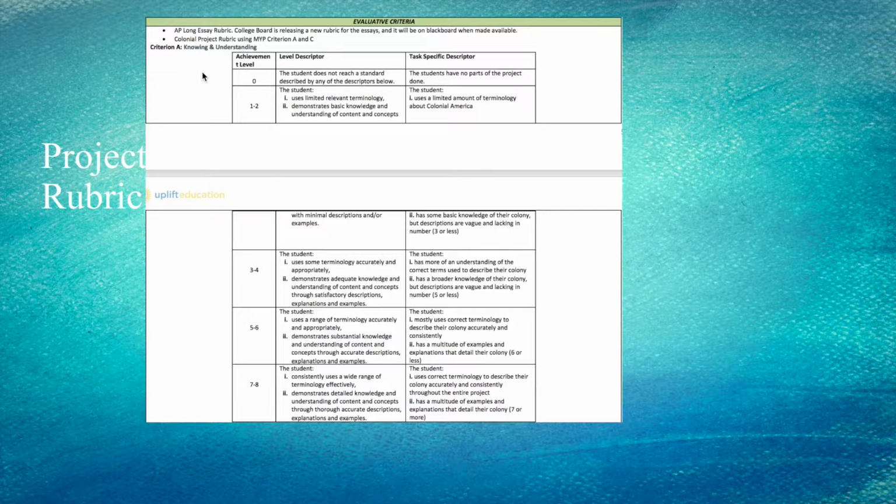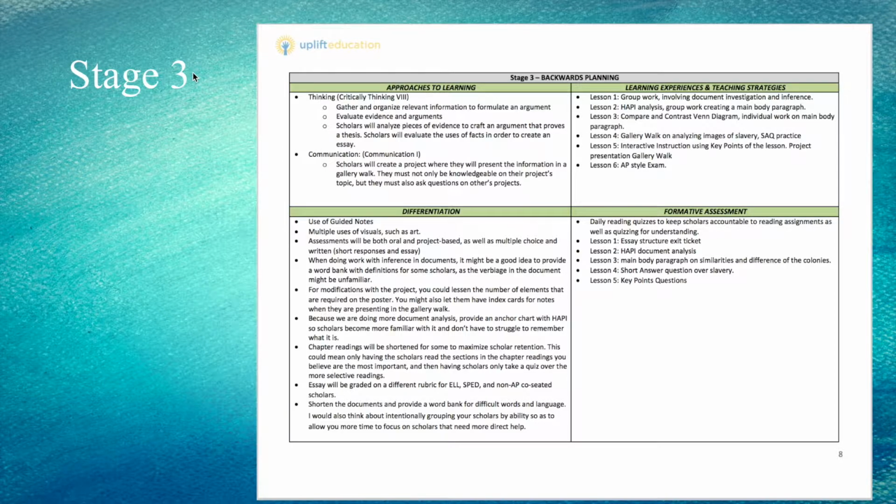As usual in Stage 3, I have some ideas of what kinds of differentiation you might want to use, the ATLs I'll be focusing on, and what kinds of activities I'll be doing in the unit. Since we'll be doing a CC essay this unit, I have at least one activity that revolves around using compare and contrast, but I'll also have a few hooks and closing activities that will involve CCs. Try to have a few times in the unit where you'll have scholars working on the CC skill so that they'll be more prepared for the essay.